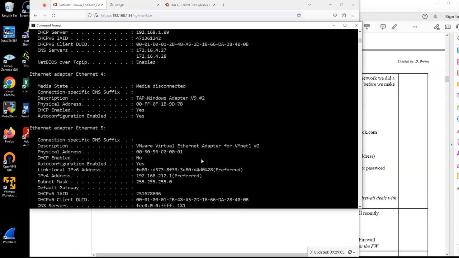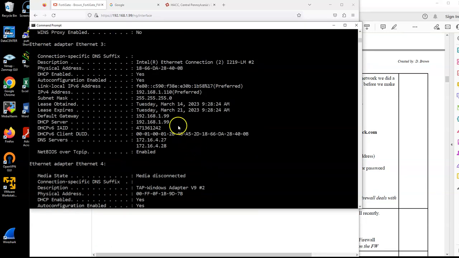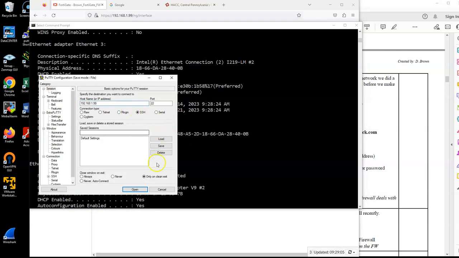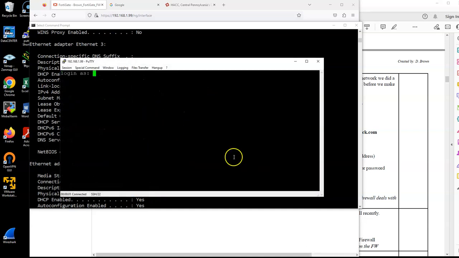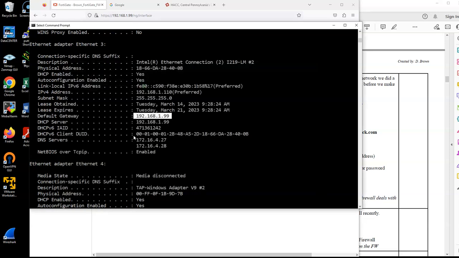So if I go up here again, here is my gateway address right there. If I use that, I should be able to SSH into it. So we're going to try that. We're going to plug in, and accept the encryption key. We're going to log in as admin, and we're going to use password because that's what we said. And there we are, Brown FortiGate firewall. So I have SSH access. So I'm going to exit on that.